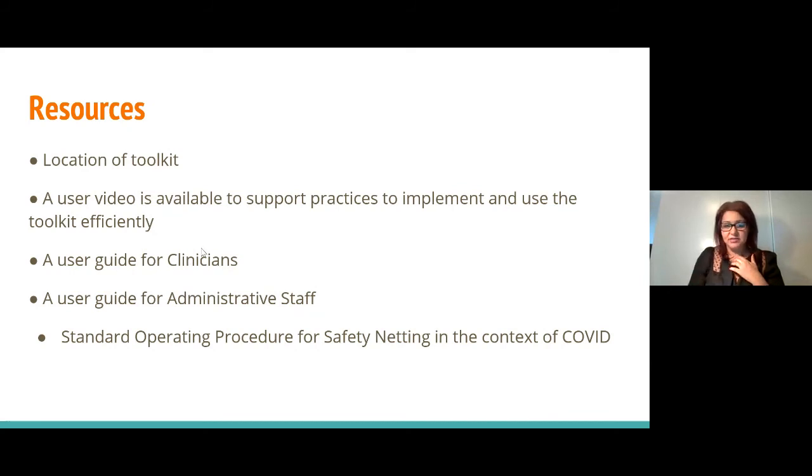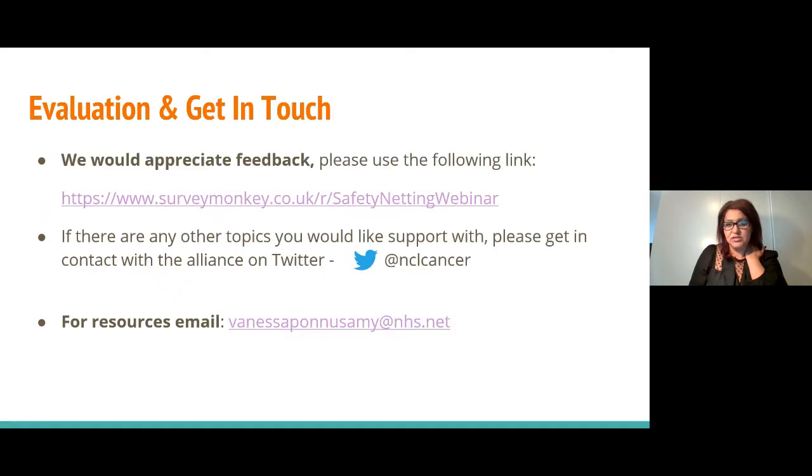This final slide shows some of the resources that will become available to everybody, just to follow on from what Philippa said, that there is a piece of work around how to locate the toolkit. There's that great YouTube video, the 7-minute video that really helps you in your training meeting to try and get your team on board. There's a very simple guide for clinicians and this administrative staff user guide. And of course, there's the SOP from which it was innovated from. So quite simple, actual step-by-step documents to get started. We certainly found them useful.